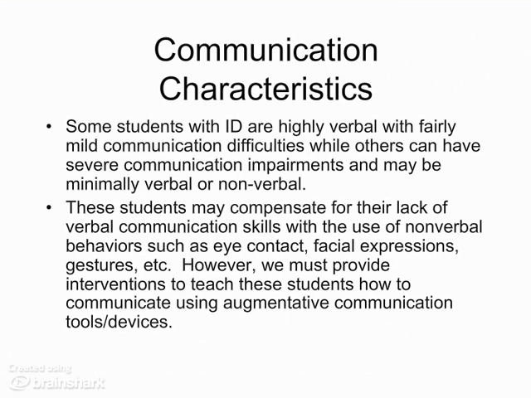As far as communication characteristics, some students with ID are highly verbal with fairly mild communication difficulties, while others can have severe communication impairments and may be minimally verbal or even nonverbal. These students may compensate for their lack of verbal communication skills with the use of nonverbal behaviors, such as eye contact, facial expressions, gestures, etc. However, we must provide interventions to teach these students how to communicate using augmentative communication tools and devices.